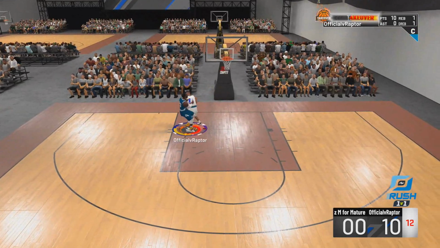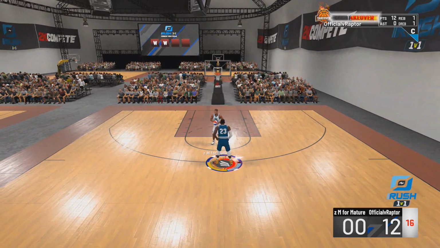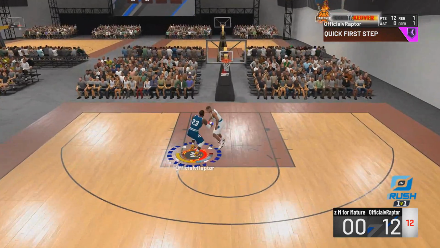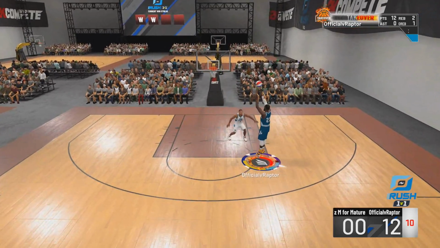Now, I'm probably going to miss, I think, once in this gameplay. But besides that, what I was saying is this build, if you have the skill to be able to shoot, and you have good connection too, because you need good connection. A lot of people don't have amazing connection. Then this build becomes one of, I don't know how I missed that, one of the best builds in NBA 2K20.